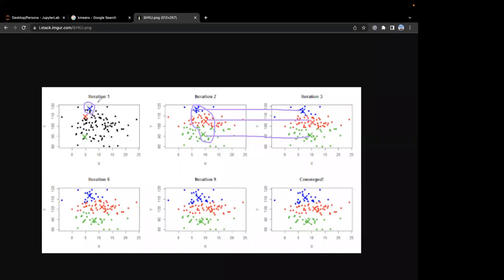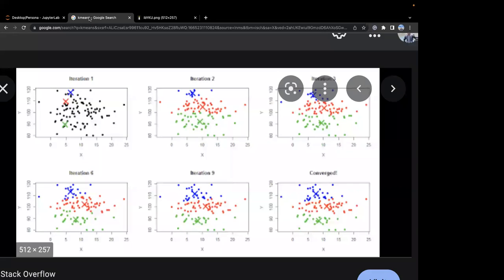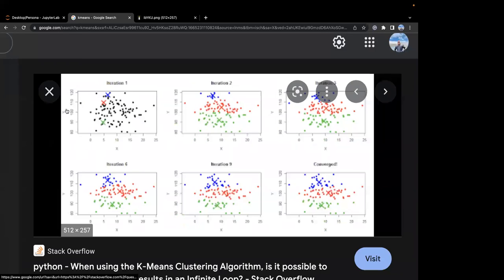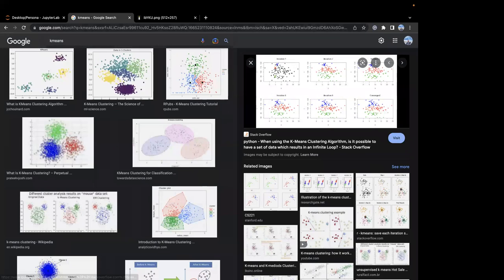Why do I have to shift now? Because I started with random centers and points were scattered, distributed across space. After a point of time, I will no longer need to shift because the center will be the same as the previous center. That is where my algorithm converges. Let's look at a quick video for understanding that.